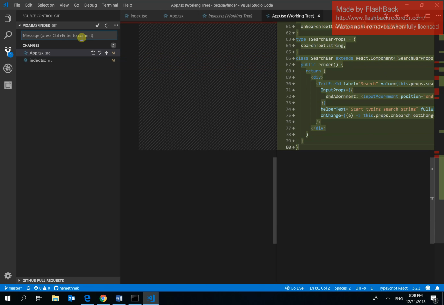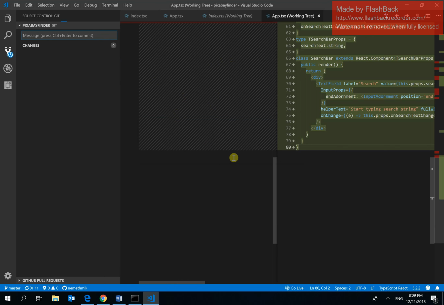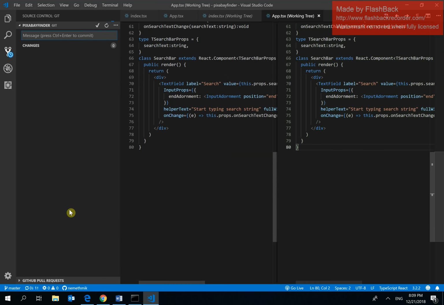Commit our changes: search bar with search text field added.